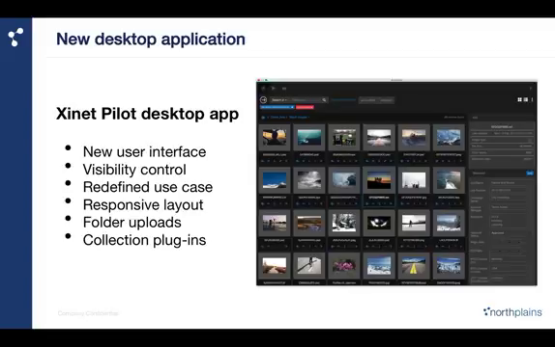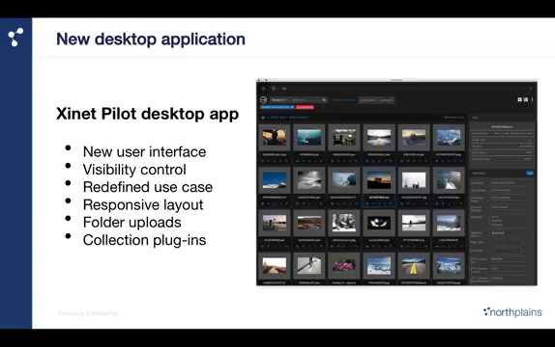There's a new visibility control. What this means is that with a hotkey, a keyboard shortcut, you can move Xinet Pilot to the background and bring it to the foreground, and have shortcuts or right mouse clicks to show it and hide it. So it behaves much more like a normal Mac application, which I hope makes it a lot more useful.